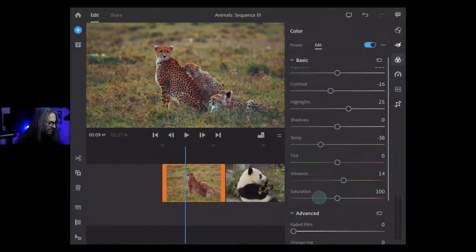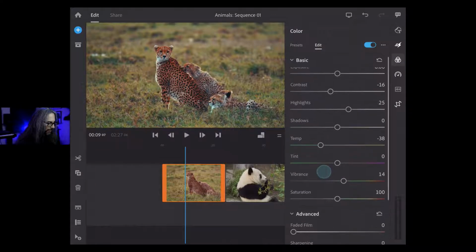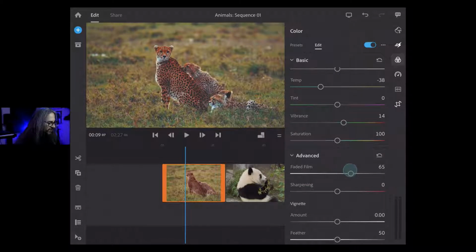If we twirl down advanced, you're going to find a couple of additional things. First is faded film. This comes from the Lumetri color panel in Premiere Pro. Whereas I just made that brief contrast adjustment, faded film is going to do just that. It gives you this lower contrast, film-like aesthetic. I love this effect. To be honest, you can overdo it, but it's not like sharpening where if you go beyond 50%, it just makes it look horrible. It just gets softer and, to my eye, feels more late 60s, early 70s. But this is a really wonderful effect to take off some of the digital edge.